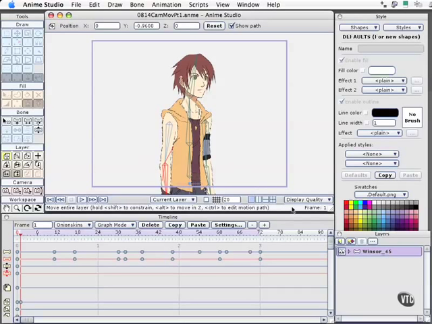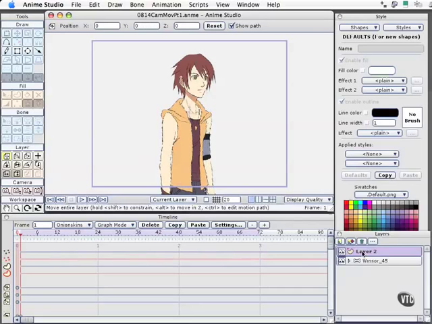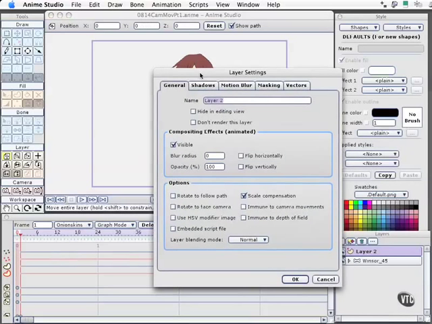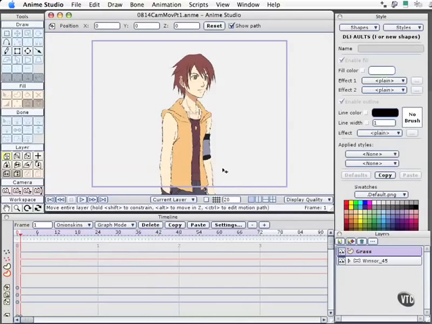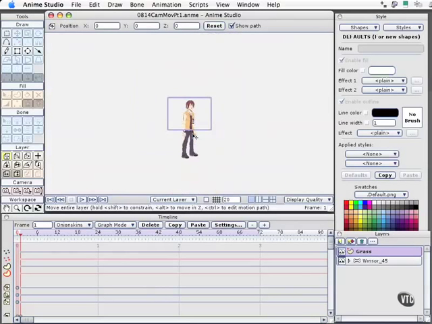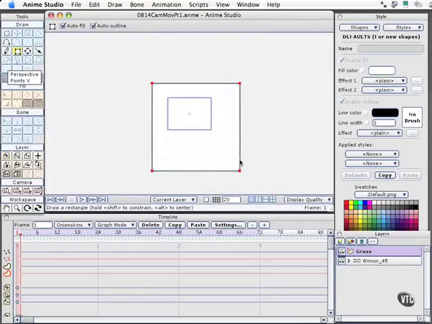So first of all, let's go ahead and establish our ground layer, the grass layer. I'll create a new vector layer. I'll double click on it and we'll rename it grass so we can identify it easily. And I'm going to go ahead and back my camera out, or I should say the view area, just a little bit. I'll come over to the square and I'm simply going to draw a basic square. I'll shift, click and drag so we get a perfect square right there.